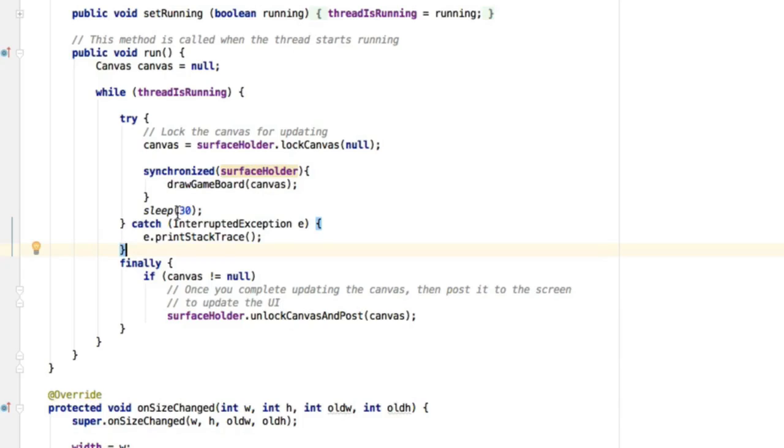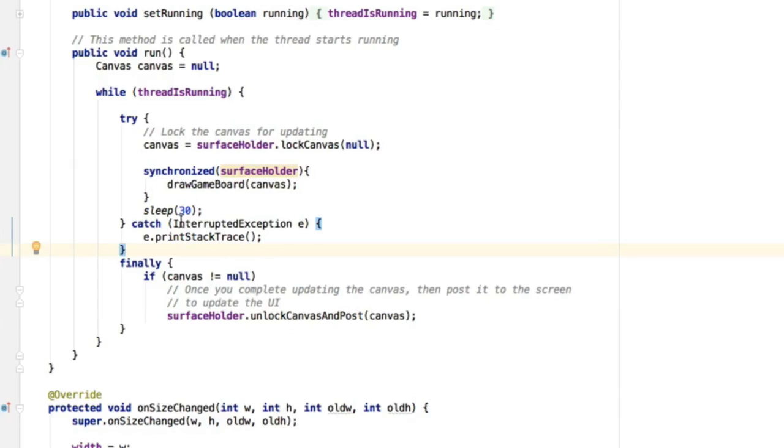Now, how do we do that? I'm going to come to that in a minute. So this is where we are going to do the updates to the canvas. Previously, we had similar code in the onDraw method of our view. Now this code is shifted to the run method for the drawView thread here.